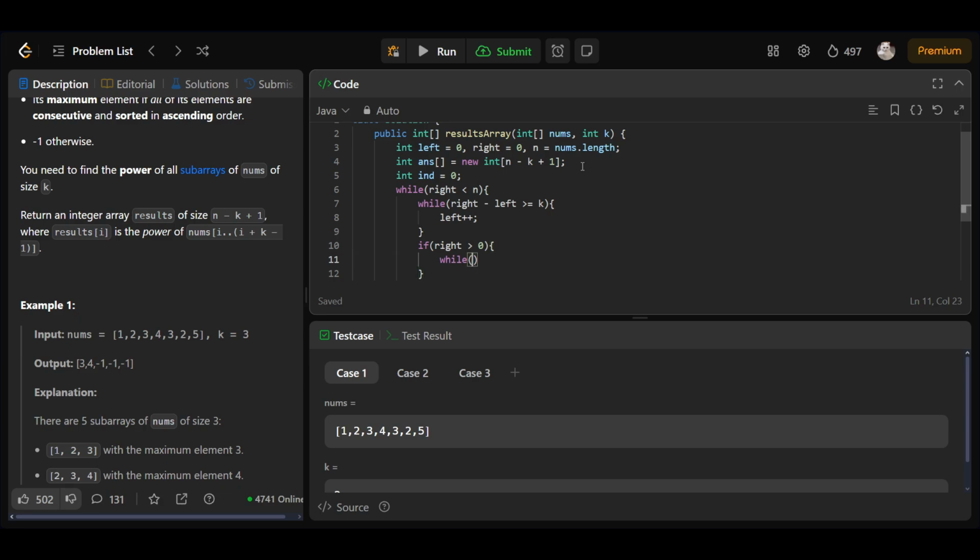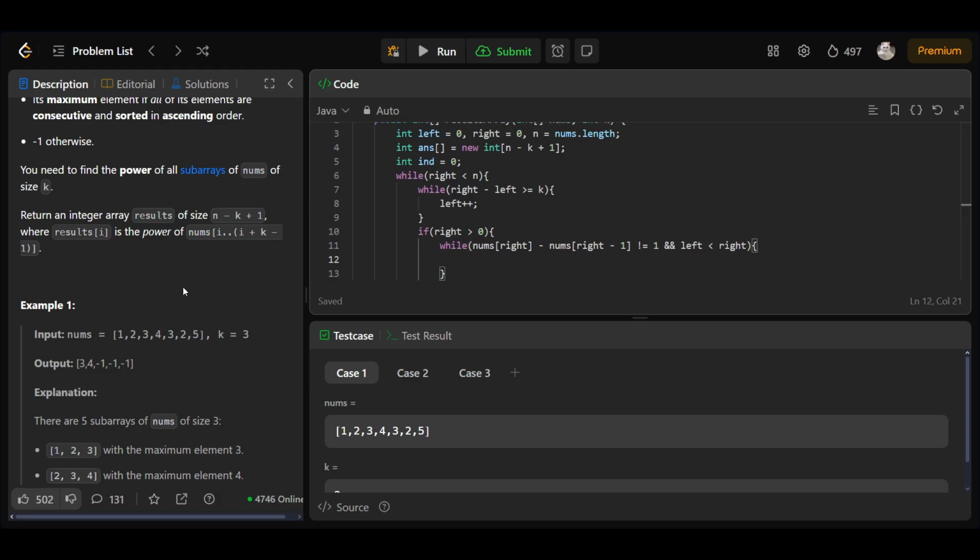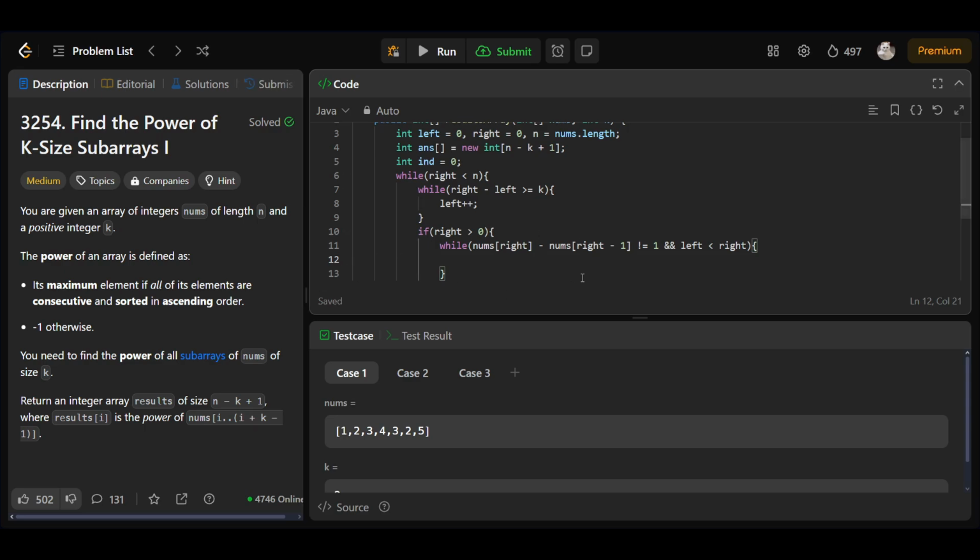Then while nums[right] minus nums[right - 1] is not equal to 1, and left is less than right. Okay, so we need to check this.